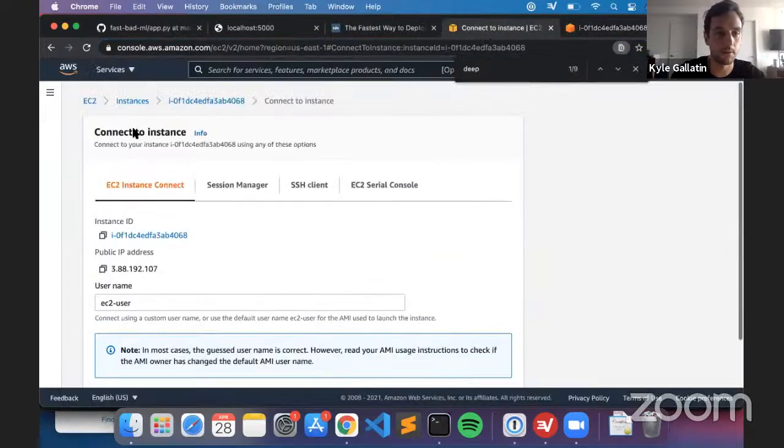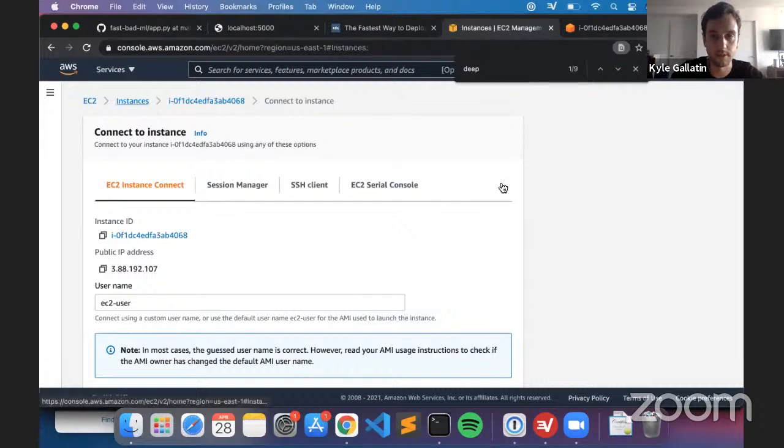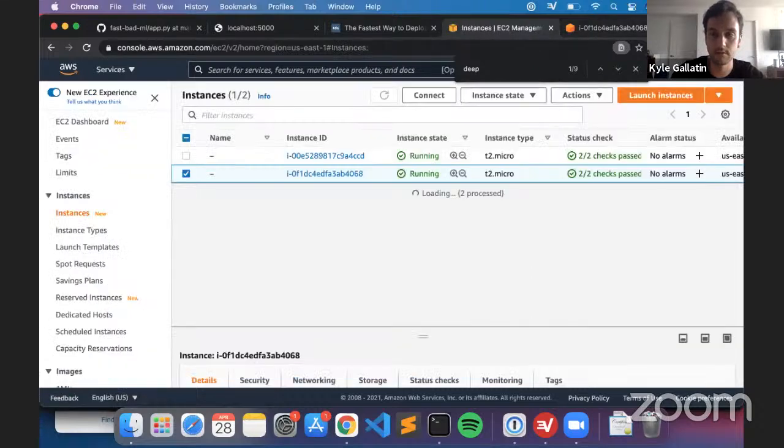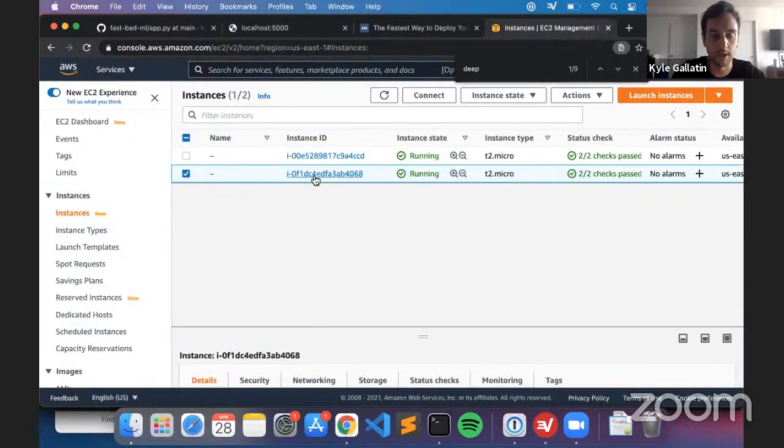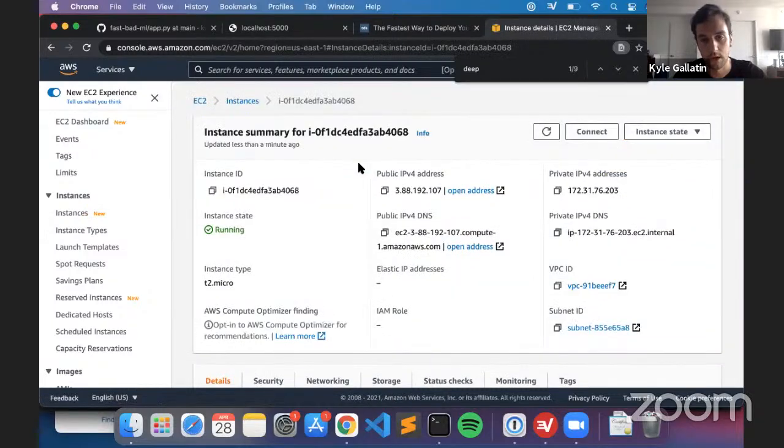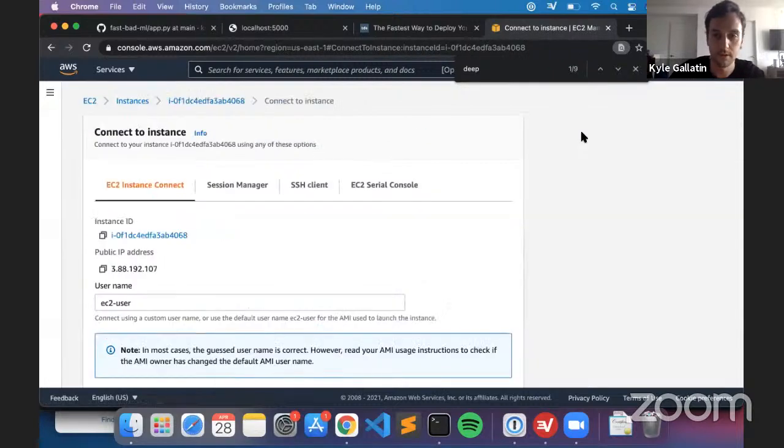What I did was I went to my instances. I went to my running instance here and clicked on it. And then here's all the information that we saw earlier. There's a connect button in the upper right for any instance. That will bring you to EC2, instances, the name of your instance, and connect to instance.